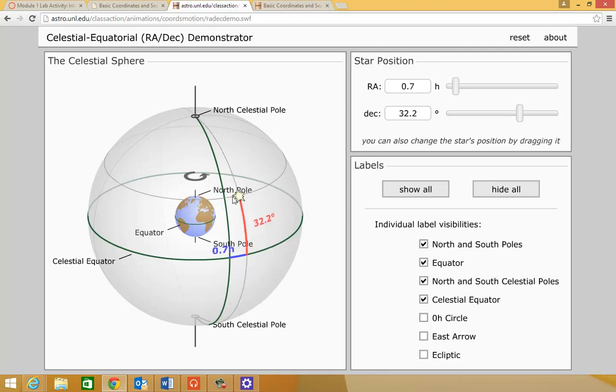Before I move on to the other piece of information, I should point out that declination, very much like latitude, can be either above or below the equator. In geography, when we talk about latitude, we usually talk about north latitude or south latitude. In astronomy, when we talk about declination, when we're north of the celestial equator, we talk about positive declinations. They go from zero all the way up to 90, the north pole. The north celestial pole, also known as the star Polaris, has a declination of positive 90. They're all positives when you're north of the celestial equator.